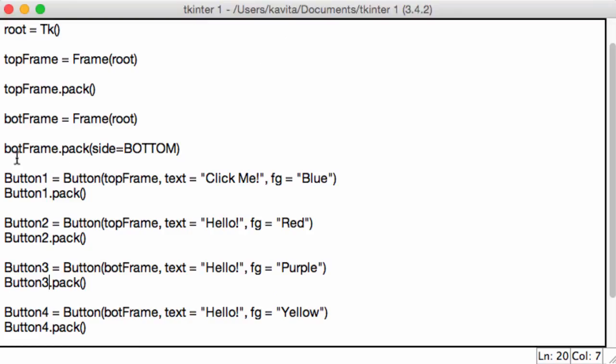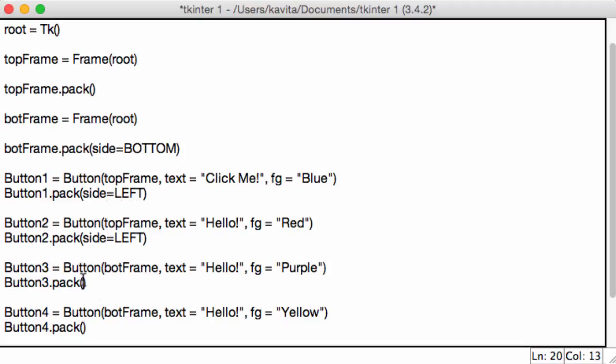So if you remember in the bot frame.pack, we used the concept of side equal to bottom. That specifically said, I want you to make this object, this widget, be at the bottom. The exact same way what we can do is button 1.pack, side will be equal to left in all caps. And button 2, exact same thing, side is equal to left. And by doing so, button 1 will be initialized to the farthest left it can go, and then button 2 will go right next to it. Because it can't take up the space of button 1, it's going to go right next to button 1.